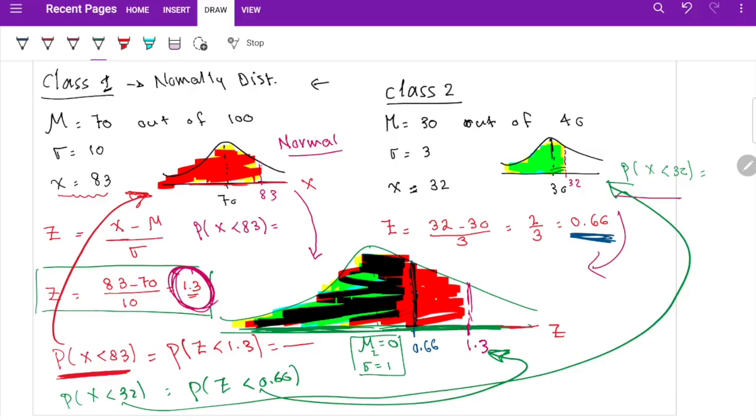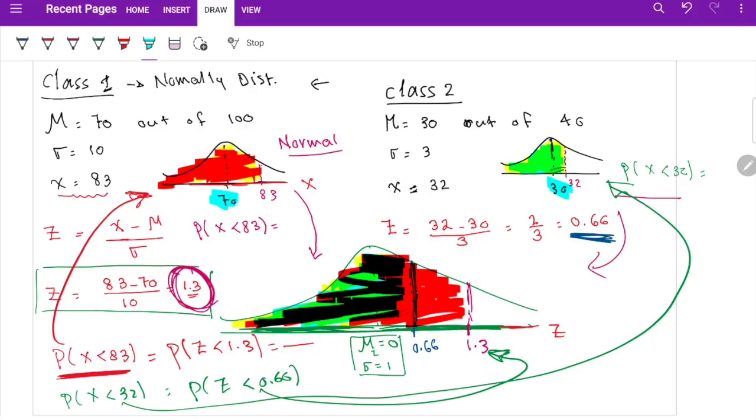Okay? So that's why, if we have so many scenarios in the world, so many variables that are distributed normally, it's very complicated to do the calculations for each. We graph a different curve, and we have a different mean every time. And we do the calculations to find the probability. Then we said, okay, why don't we standardize this? Why don't we every time standardize x to the z value, and we find the area under the curve? And we're going to get the same thing, correct? So this is exactly what we are going to do. Using the standard normal distribution is much better than using the normal distribution.